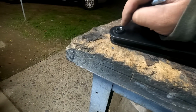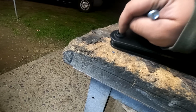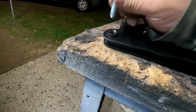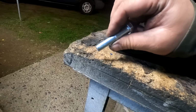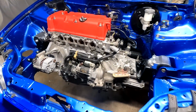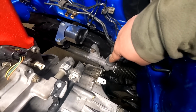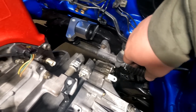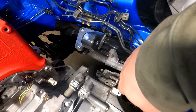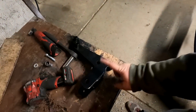So I don't have the bolt pitch for this hole. I think what I'm gonna have to do is drill out this hole to run the bolt completely through and run a nut on the back side. Aside from this, I have not test fitted this yet, but so far it is looking very promising. Now we also had to take off the subframe brace that went across right here because it was interfering with the transmission, and really not a big deal, but it would have been nice to have the extra support, but I get it. So I'm gonna go ahead and drill out that hole and then we'll get this installed.